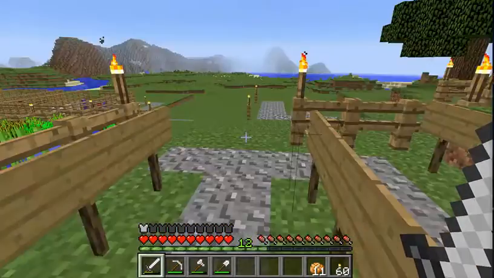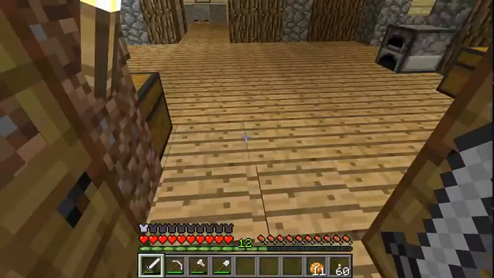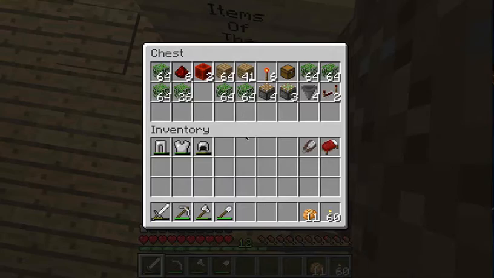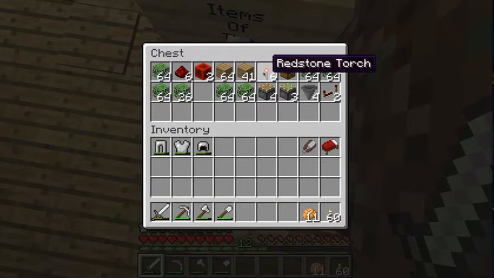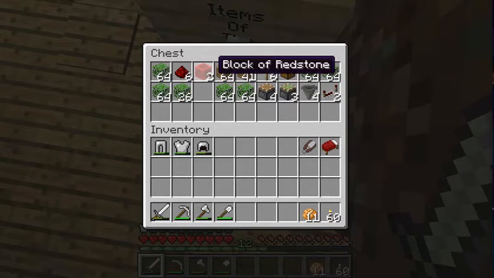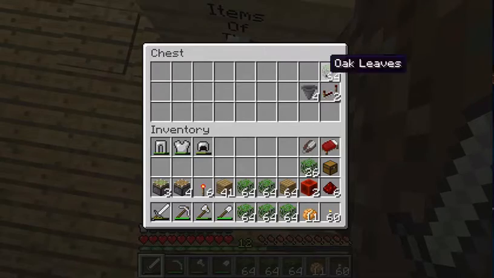So, let's go ahead and see what our items of the day chest has today, so we can start building. The items of the day today are a bunch of oak leaves, like I told you, redstone, blocks of redstone, some oak wood planks, some redstone torches, a chest, pistons, and sticky pistons, and a hopper, and redstone repeaters. So, let's go ahead and take all of this, and I will show you where we are building today.